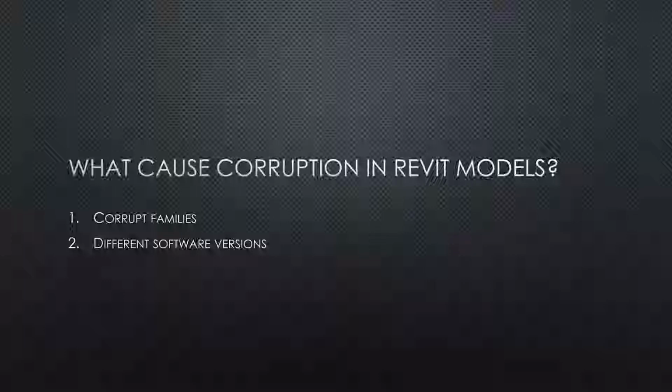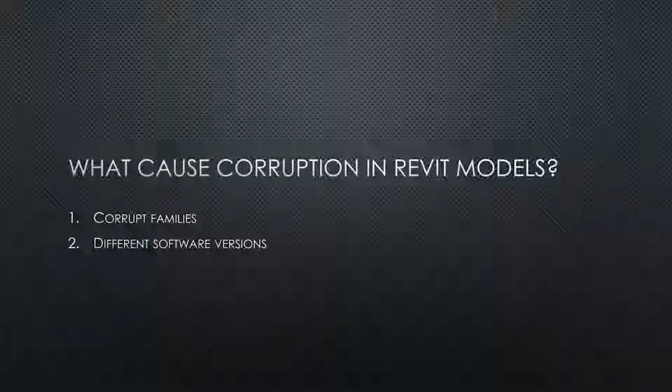And then number two, using different software versions. So this seems like a no-brainer. You can't even open a 2019 Revit model in 2018, but the reality is the different minor versions, such as 2018.1 versus 2018.2, those different minor versions can corrupt your models as well. So I've actually personally experienced this as well.